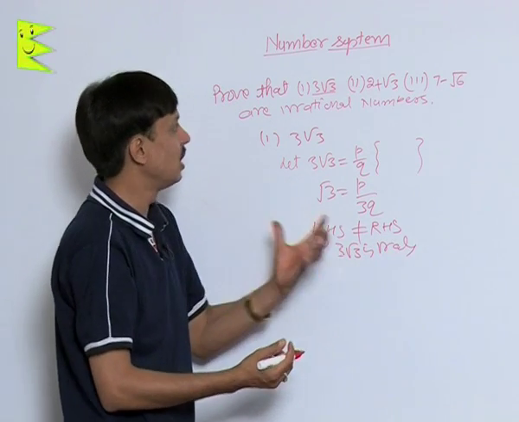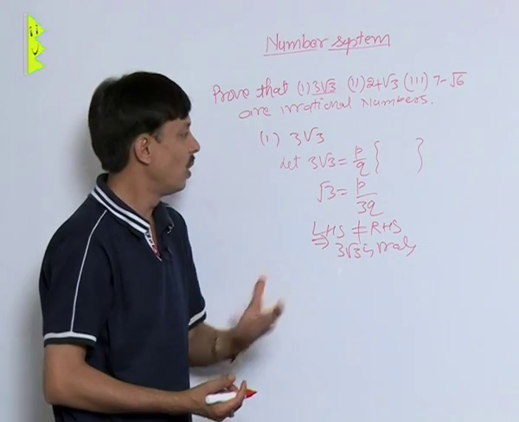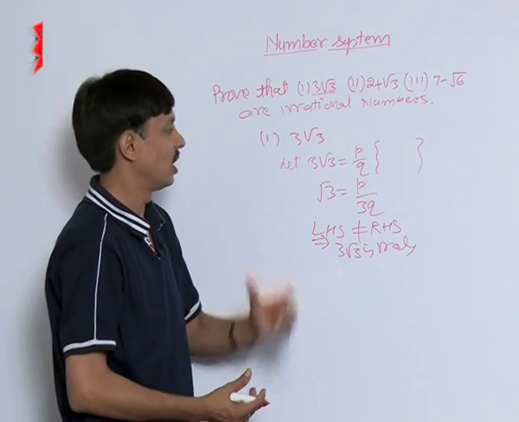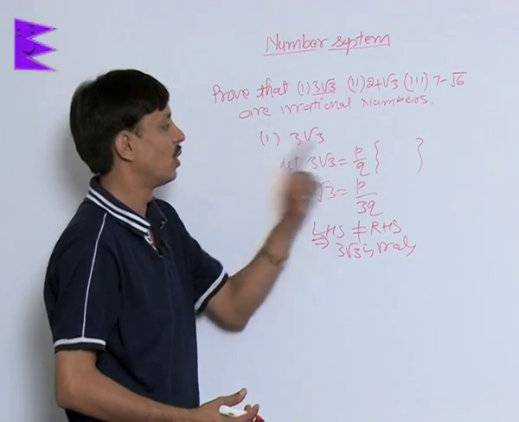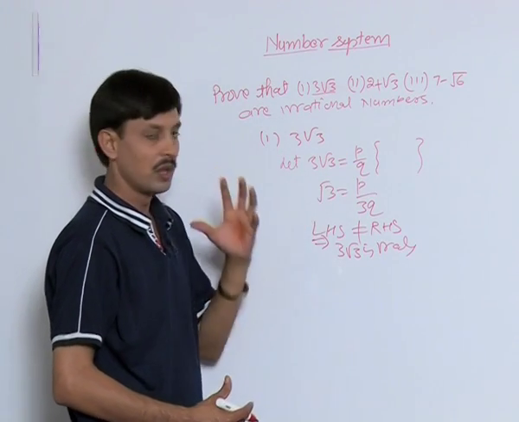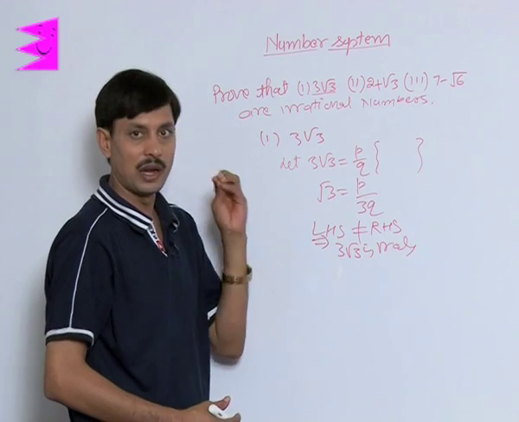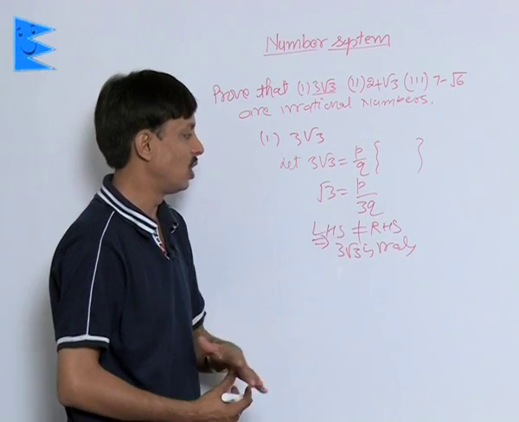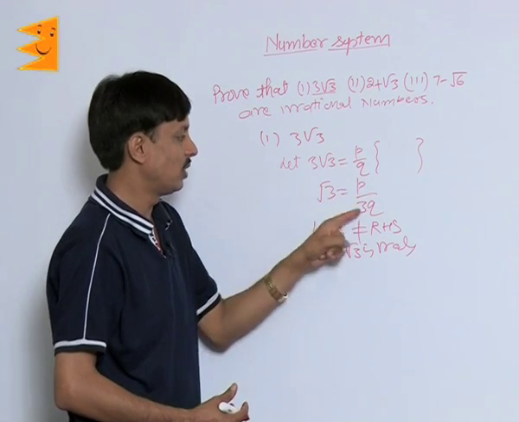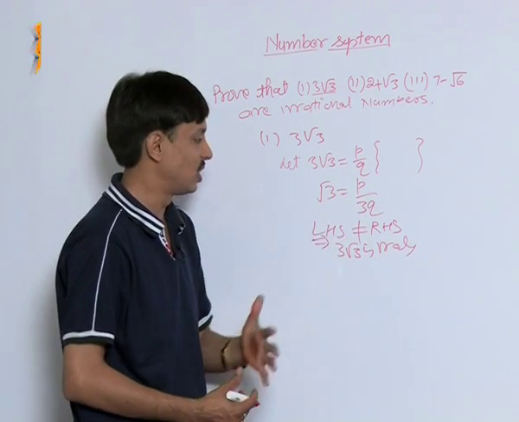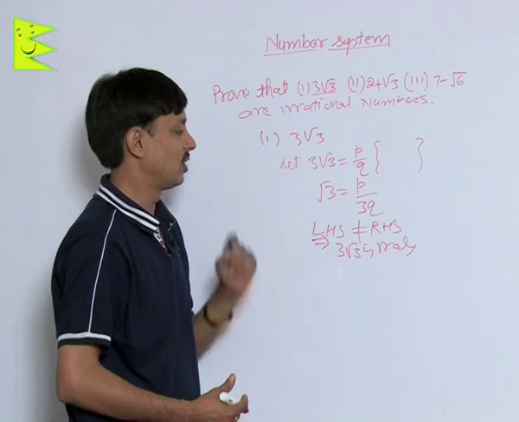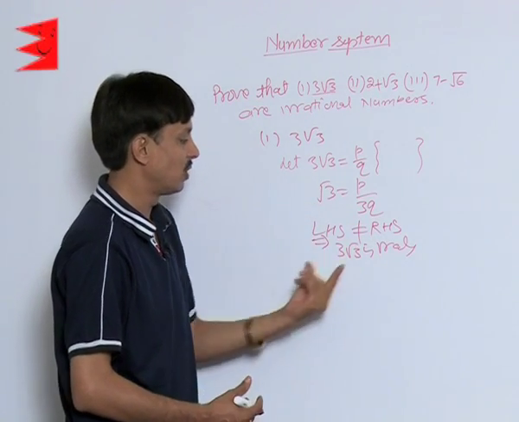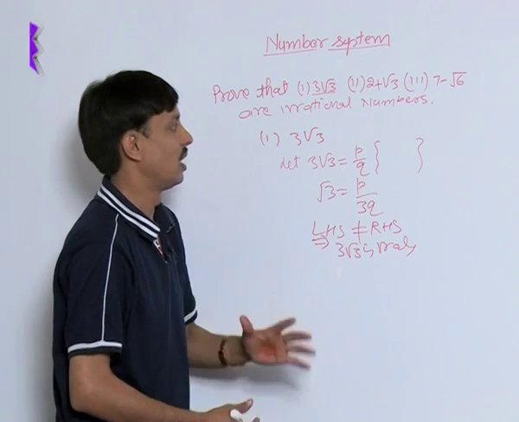So in any question where we want to show that a number is irrational, we have to use the method of contradiction. Let it be rational, like 3 root 3 is equal to p by q, rational number, integers, no common factor, q is not equal to 0. 3 is transferred, root 3 is equal to p by 3q. As p by q was rational, 3 is rational, so p by 3q is rational, RHS rational, LHS irrational, hence these two values are not equal, so our supposition is wrong. That's why 3 root 3 is irrational.